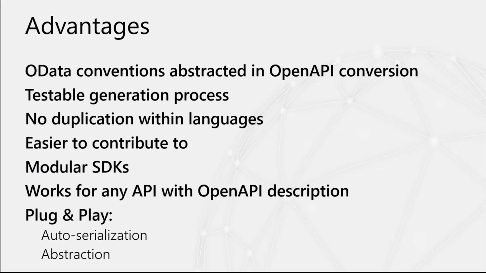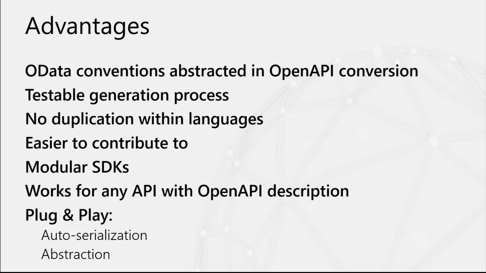A few advantages. As we've seen, the OData conventions are abstracted away by the Open API conversion step. So that's something that we are not responsible for anymore. That's the Open API and the OData communities that are doing that for us. It's more robust. It's in one place. There is no more duplication anymore.